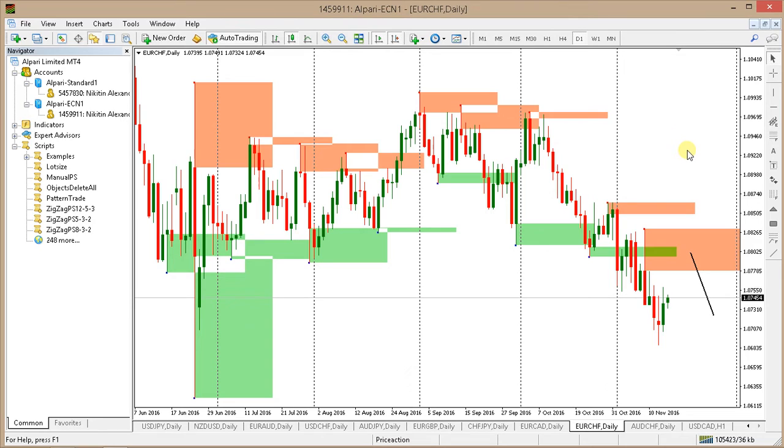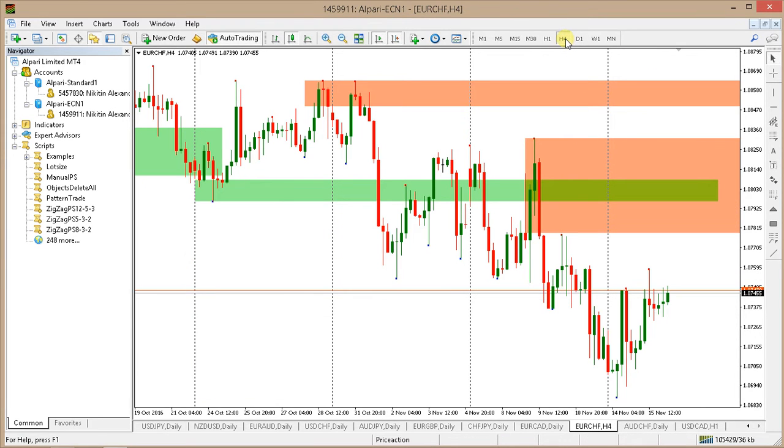Okay, and now let's go to the second part of my analysis. Once the high time frame analysis is over, I switch to my trading time frame analysis. My trading time frames are 4-hour and hourly. Look at the 4-hour time frame. What I want to find here is the so-called advanced pattern formation. Why is it called an advanced pattern? Because once the pattern is identified, I can set my orders, stops, and targets in advance.